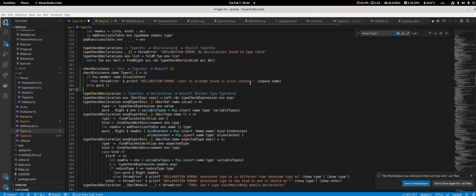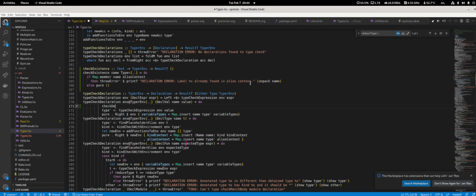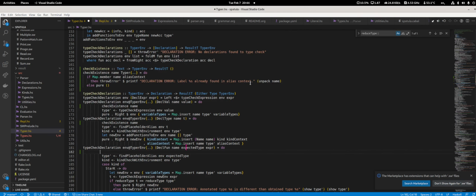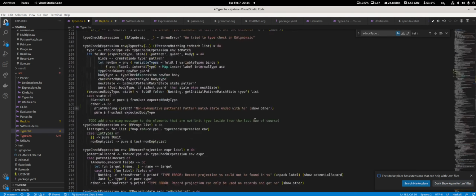Which ones do we need to check that? I'm guessing all declarations that are not expressions. Existence name. That. And that as well. Okay, done. Okay, let me close this, don't save. Okay, so now we can go to type check expression stuff.